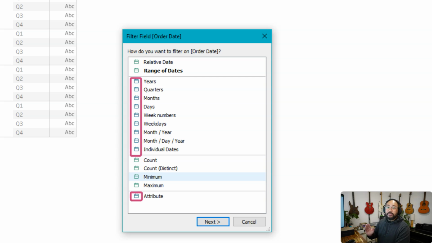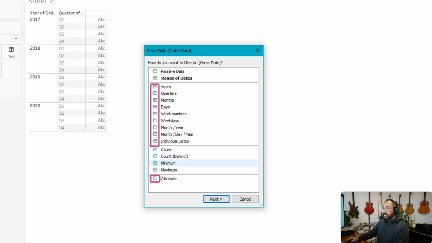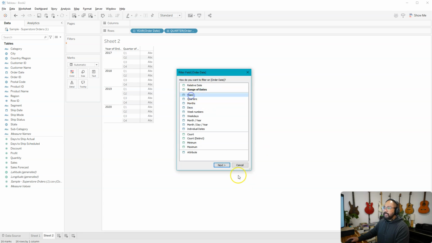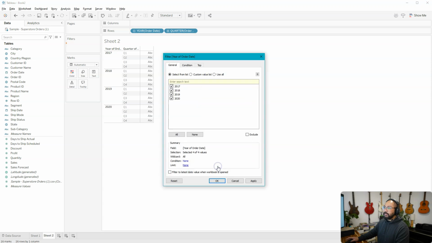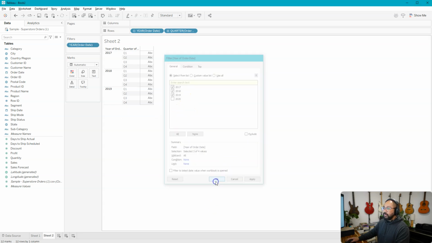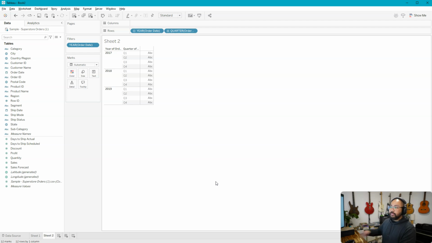The blue are discrete, so we're going to start there. If I want to filter by year discretely, I'm going to go year, next. And you can see this is showing me the discrete representation of those dates. I can go OK. Let's say get rid of 2020. So now I have those three years.